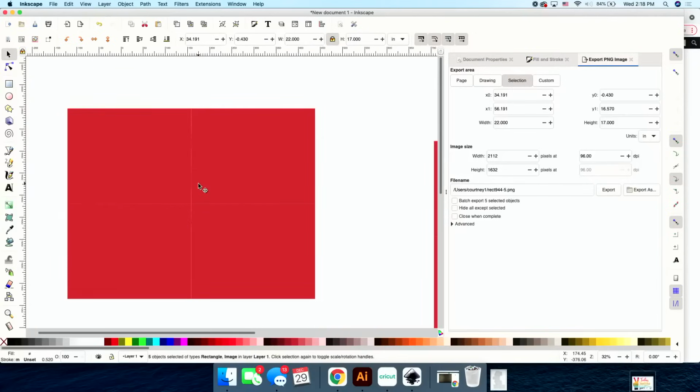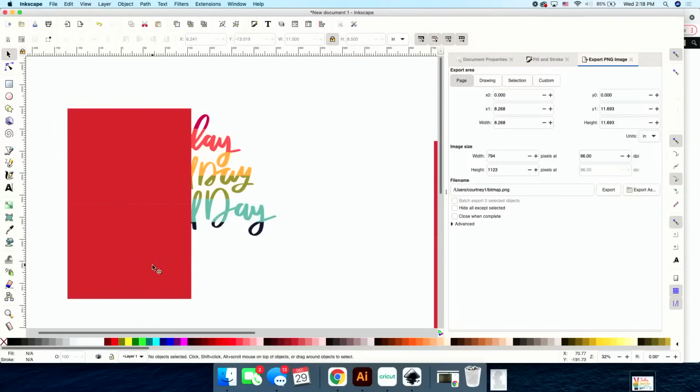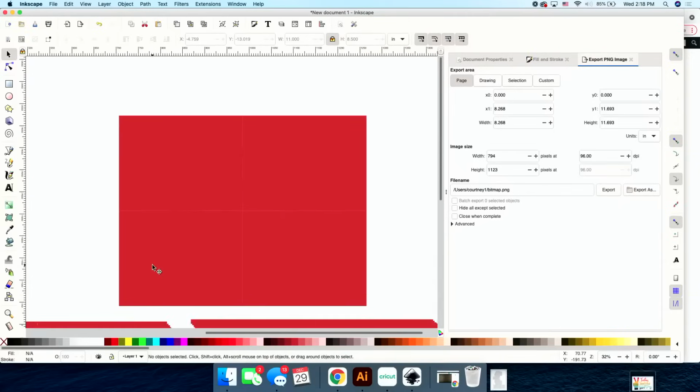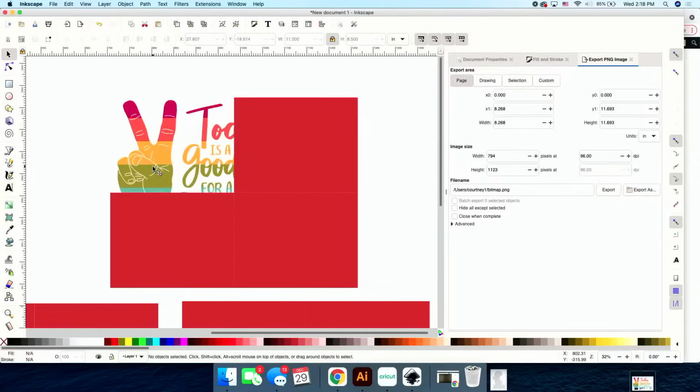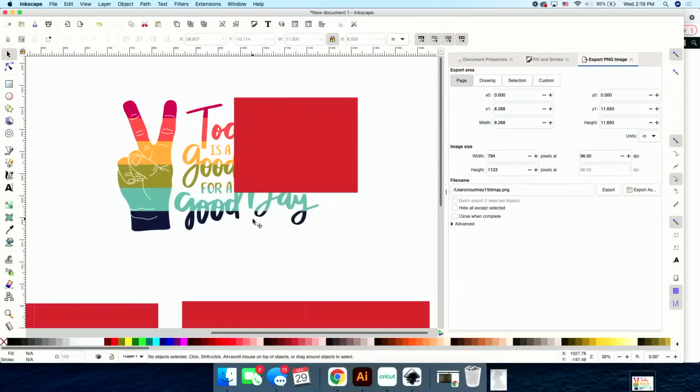So what we're going to do now is, for each one, we only need 1 square per layer. We're going to leave this top left square, and I'm going to delete the top right square, the bottom square, and any other square. That is step 1. Now I'm coming over to my second one, and I'm deleting the top one and this one. The way you delete a layer is you make sure you're on your cursor tool, which looks just like your mouse. Select it from the left toolbar, select your layer, and press delete, or backspace, either button. That's a great tip too.